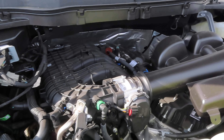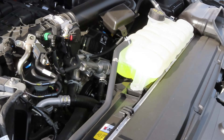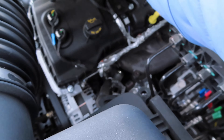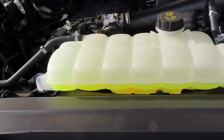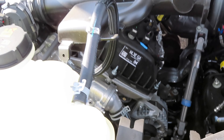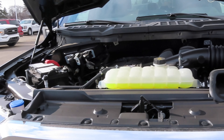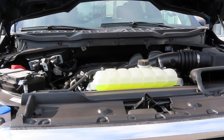All service points are easy to check. From the side I can give it a good visual — the dipstick area to check the oil is very accessible, I can reach that without a problem. A lot of this also has no-touch visible checkpoints like see-through coolant and see-through brake fluid. So far this is the type of package which I feel complements an F-150 very well. Let's jump behind the wheel and see how she runs and drives.